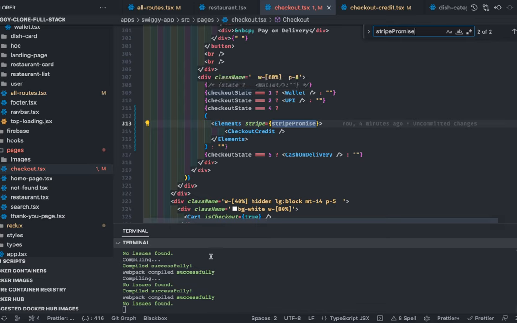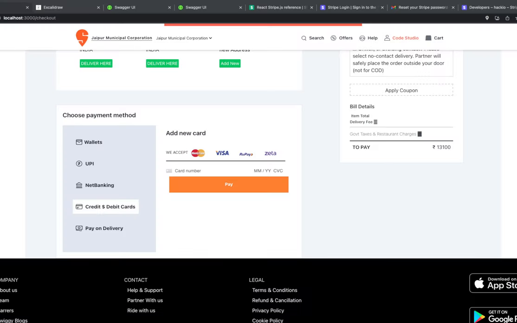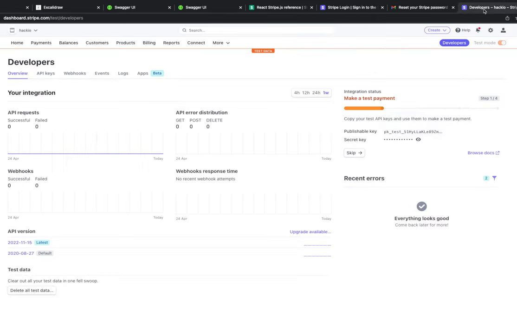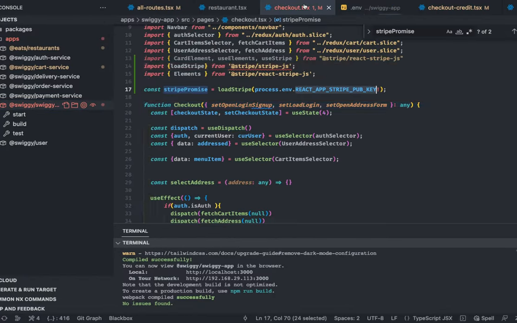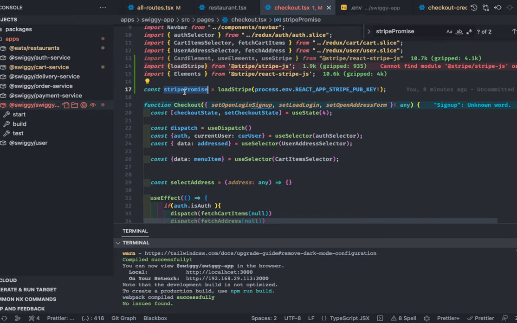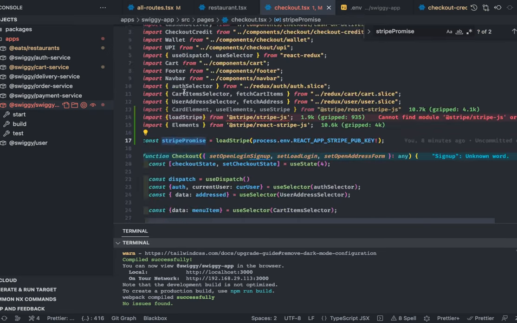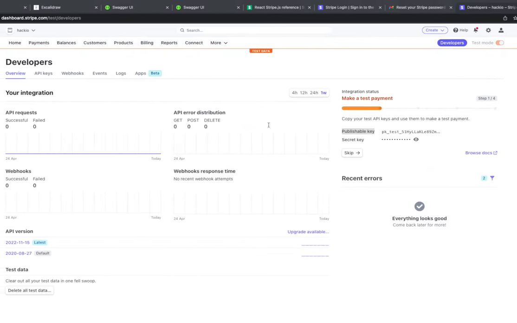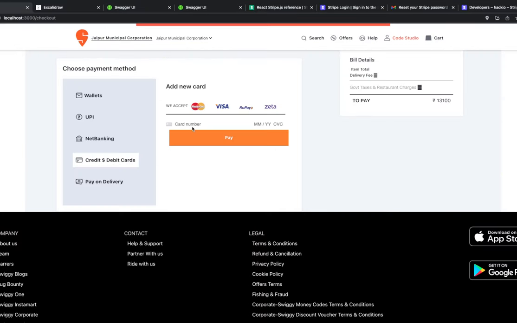Let's get this by doing a login and sign up. Okay, now I can see my card details coming up. As you can see, card number, date expiry, and CVC, right? How is this coming? Because I logged into my account, I got my publishable key, and I configured the publishable key to my components. So this is the checkout component, load promise, stripe promise. We are passing the stripe promise to our Elements, right? Now, because my configuration is correct, it is able to load this payment interface for me that looks something like this, card number, month, and CVC.